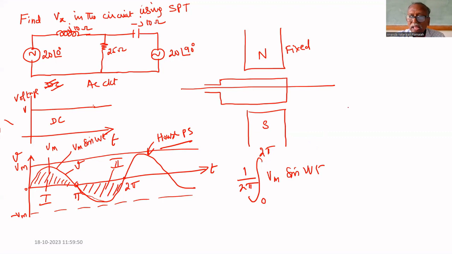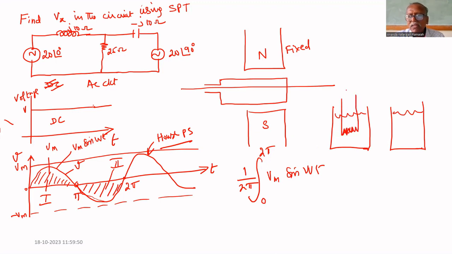But I am taking 2 containers, with the same amount of water in them. In one container, I am using a resistance to heat this. For that the voltage is V. I am using a voltage of V. Current through this is I. This temperature is raised from room temperature, say 30 degree to 100 degree centigrade. Some power is spent, some energy is spent on that to raise the temperature from 30 degree to 100 degree.